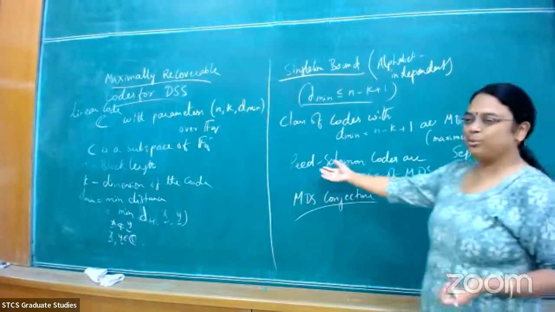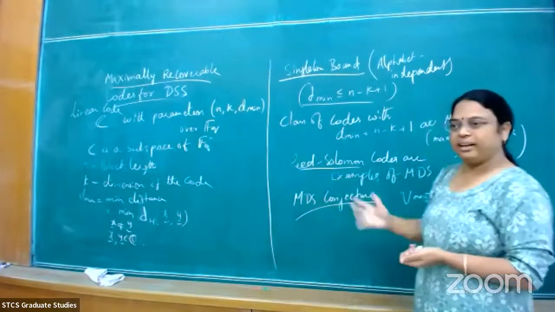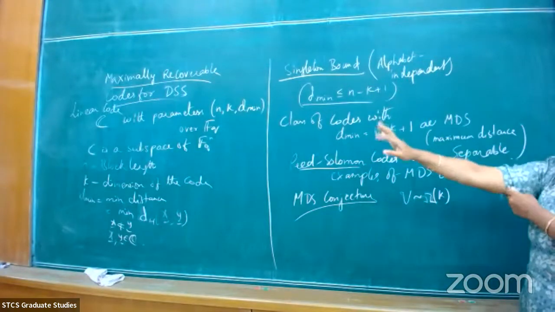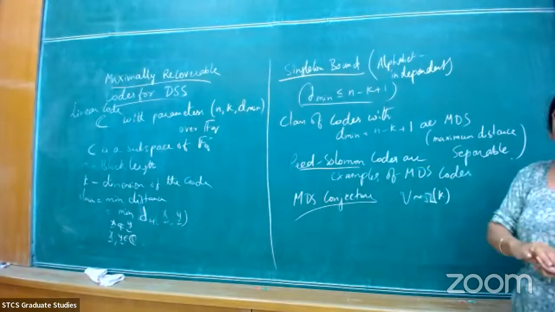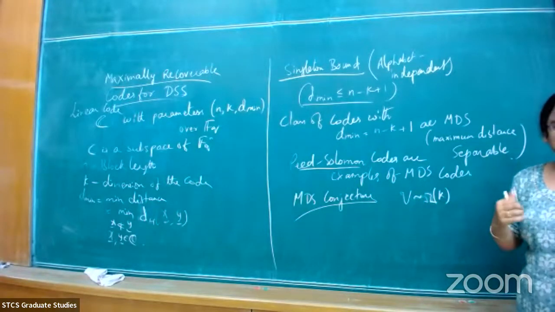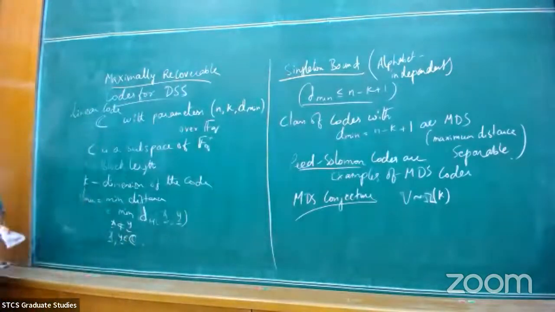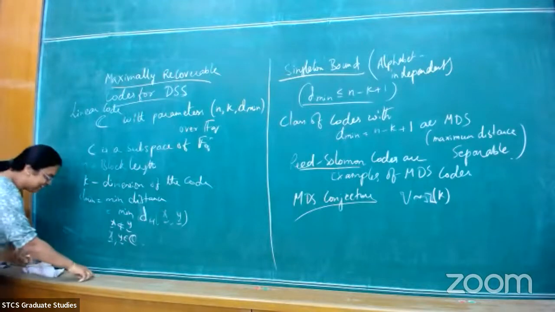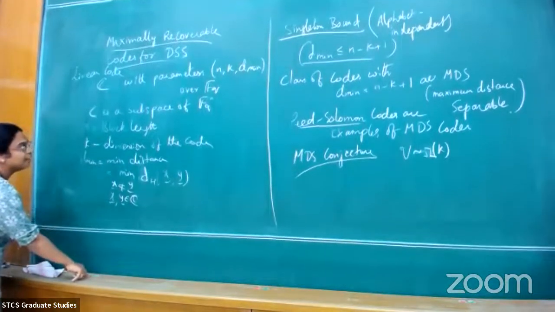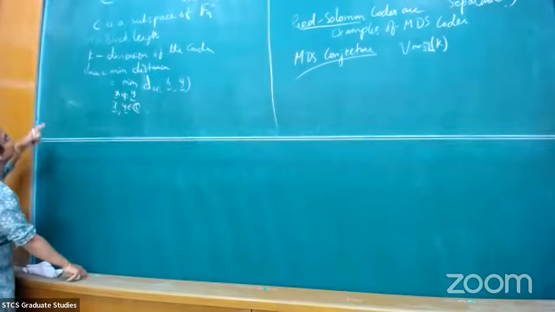Okay. And Reed-Solomon codes kind of meet it. In the sense, it's not exactly the numbers, but the field sizes required are of the order of n. I'll define Reed-Solomon codes in case at some time it is required. But as of now, we will just go into the locally recoverable codes themselves. Any questions, please feel free to stop me. Sometimes, just for the flow, I'm writing things pretty fast. But if you have questions, please feel free to stop me.